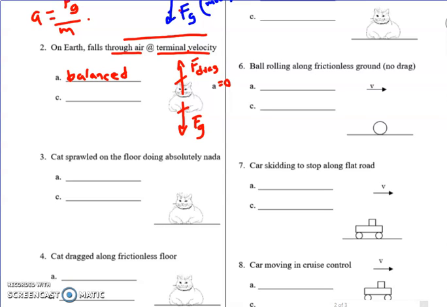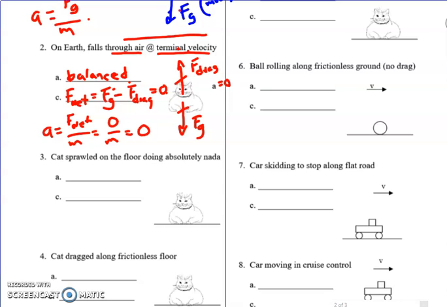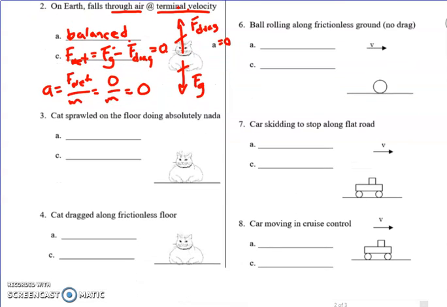So from the diagram, my net force, we know it equals 0, but I'm going to express it algebraically, is Fg minus F of the drag. Okay, the minus sign because they're in opposite directions. So, and I'm going to put equals 0. I'm making clear from my diagram, these are the two forces, and I know they add up to 0 because I was told terminal velocity. So now I can say, well, a is equal to F net over m, and that's simply 0 over the mass, or 0. So we're just being consistent with that. Let's do one or two more, and then I'm going to have you practice on your own.